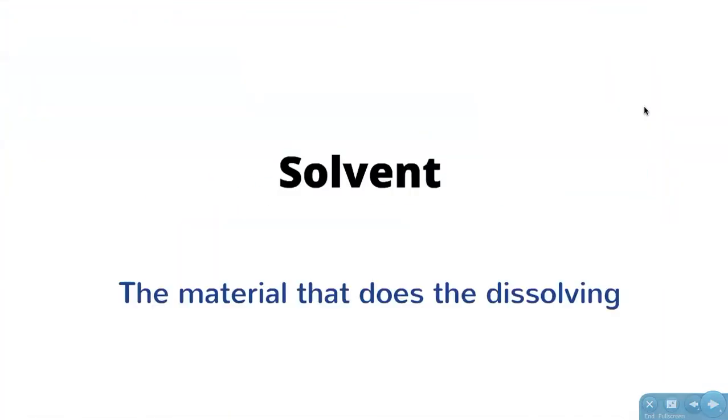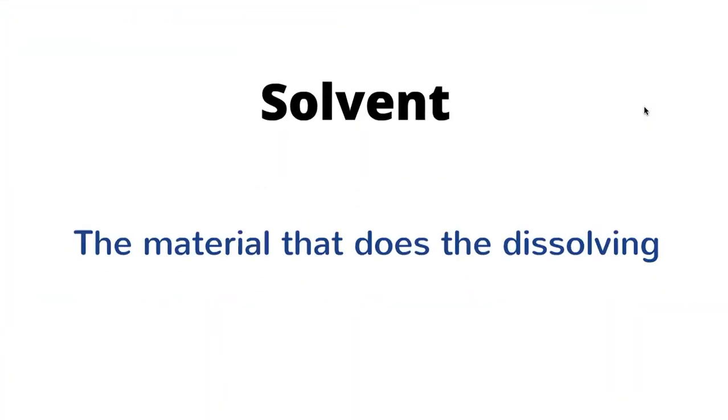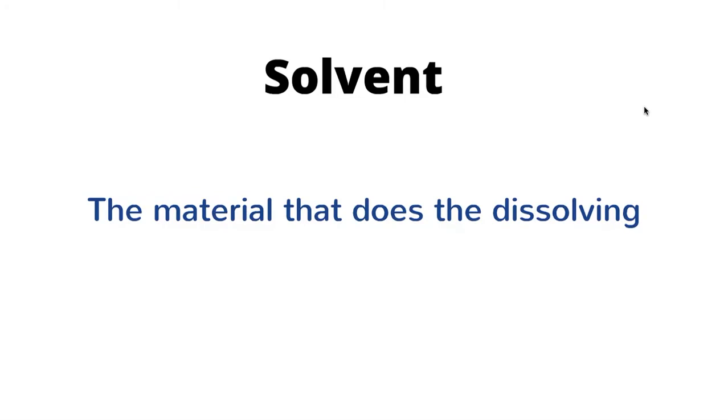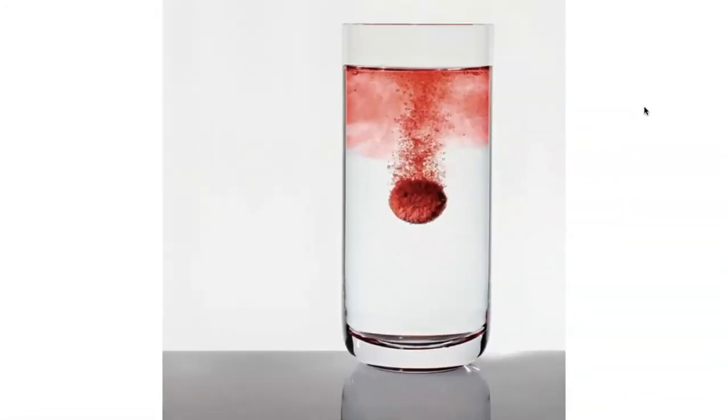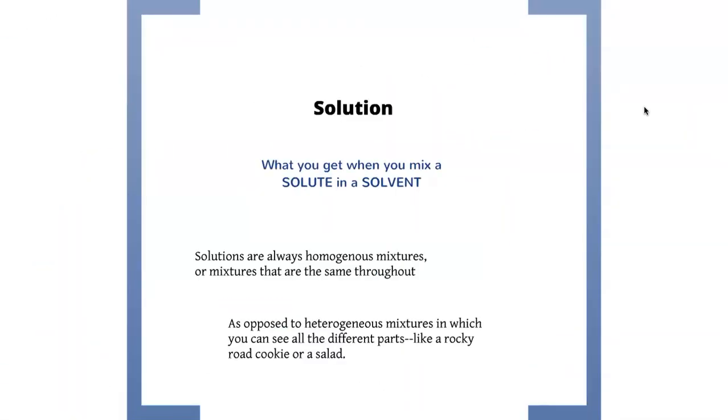Okay, the other thing you need to know is the solvent, which is the material that does the dissolving. So you're always putting your solute in your solvent. So an example of a solvent would be the water for your cooling. I know. It kind of looks more like Alka-Seltzer. It does. But it's red. Same idea. So the water is the solvent.